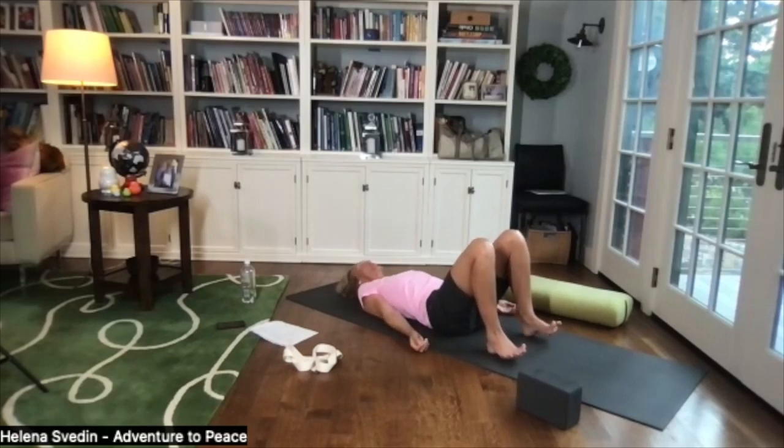And then if you want to, you can lift the toes, lift the heels. Just notice the connection between the soles of your feet and the floor. And then coming to stillness. And then maybe notice all the parts of your physical body that are connecting with the earth, such as the soles of the feet, the back of the pelvis, back of your shoulders, the back of your head, and parts of your arms. So just notice the parts of your physical body that are connecting with Earth.